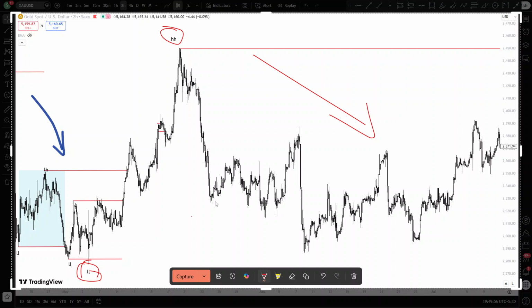You find yourself marking this as your lower low, and you mark this as the lower low, and the market continues doing this. You mark this again as your lower low, you mark this as your lower high. And when the market gives you a breakout like this one, what do you say? Ah, the market has changed direction, we are now in an uptrend.